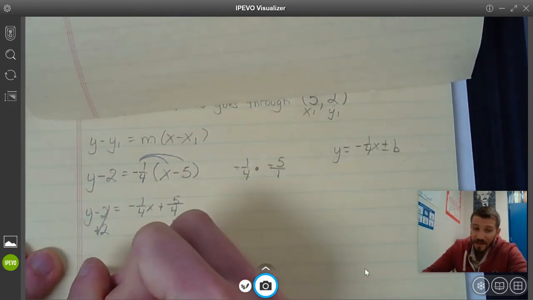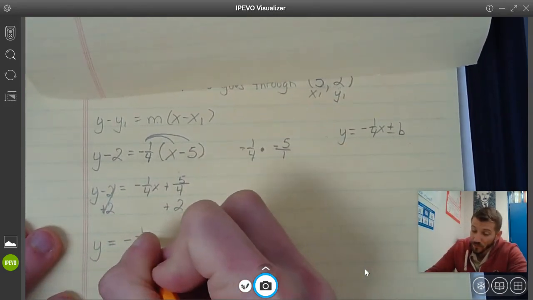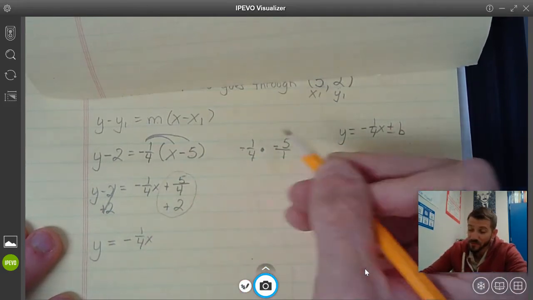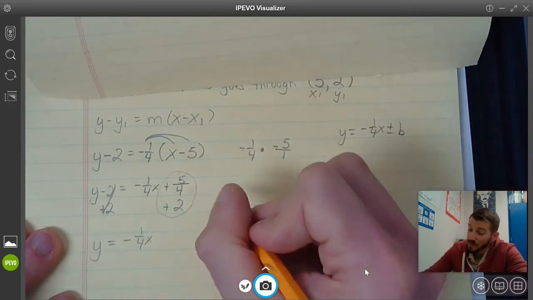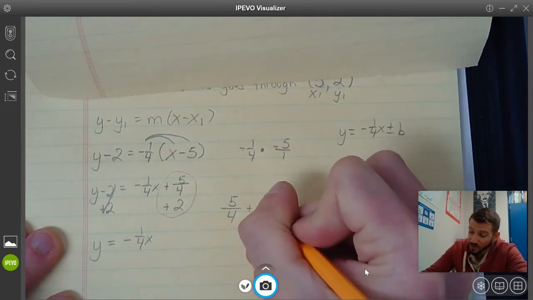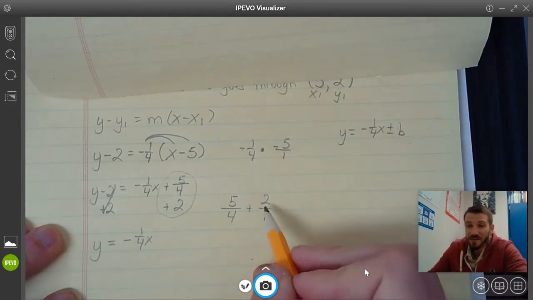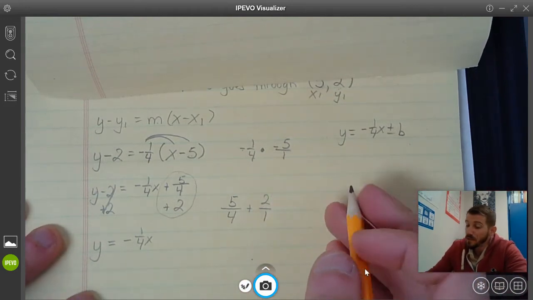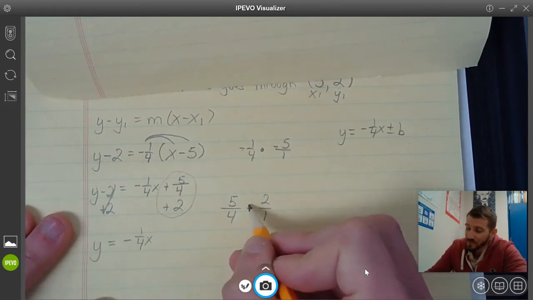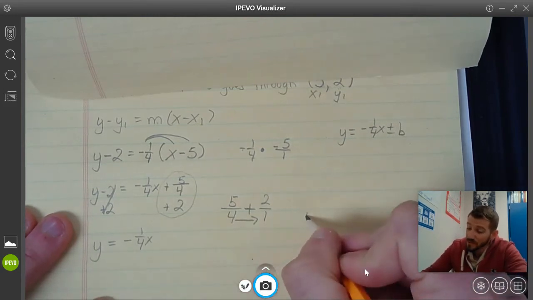So a calculator would definitely be nice here, but let's try it out. Y equals negative 1/4 x. And the hard part, what is 5/4 plus 2? And we would be finished. Well, remember we talked about this in the past. 5/4 plus 2, make it a fraction, over 1. When you're adding or subtracting fractions, the common denominator is a big problem. So if you remember from the first week of school, we taught you how to combine fractions, adding and subtracting, using that butterfly method. 4 times 1 is 4.